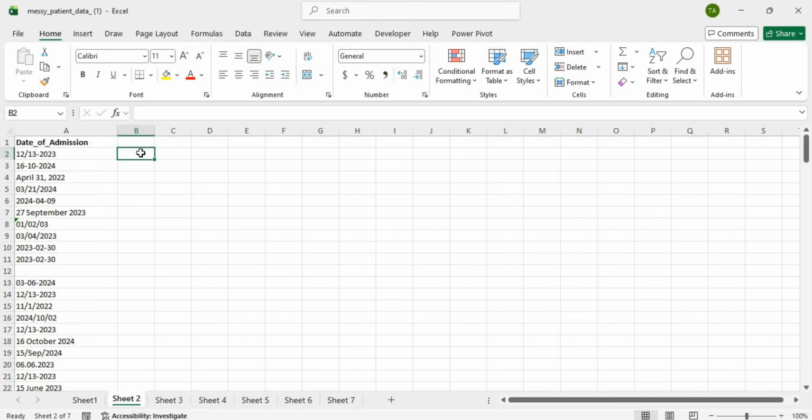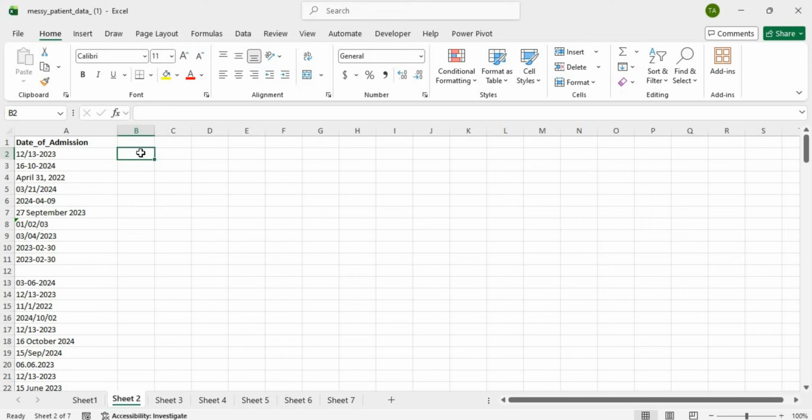Now, what I want to use the DATEVALUE function to do here is check this column for values that are actually meant to be dates, but maybe just a tiny little issue is what is wrong. So Excel can actually identify that maybe the separator is not okay, or maybe the way it is written is not okay, but Excel can actually convert it to a date. It is stored as a date text, but Excel will make it an actual date. That is what the DATEVALUE function will do.